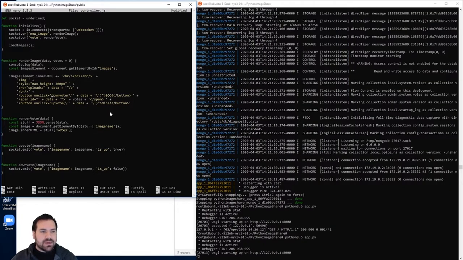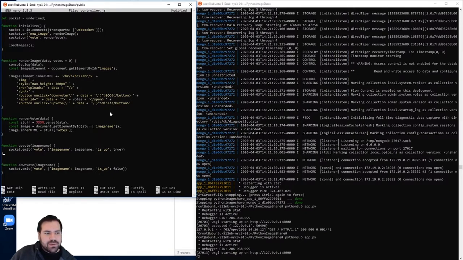And when we're building our HTML dynamically, client side like this, I guess it could be server side too, what I'm doing here is when I say onclick, these buttons are going to call upvote or downvote. I'm going to pass in a parameter to the upvote or downvote function that is the image name. That in this case is exactly the name of the image that I'm rendering right now, which I should probably just change that variable name. So I'm going to pass in the image name, and I'm going to build that right when I'm rendering this image, right when I'm adding this image to the page.